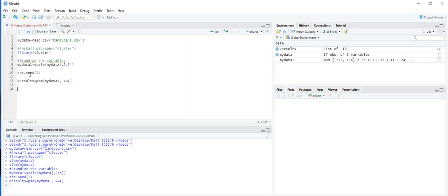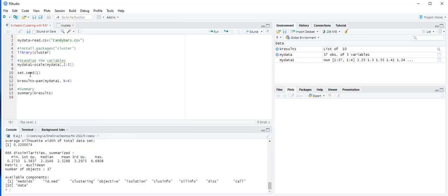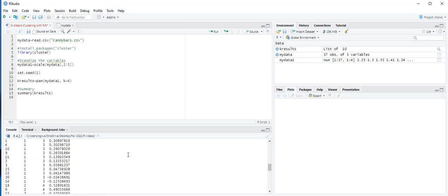In order to see the results, let's type here summary. We are going to use the summary function, and then Control Enter. In the console pane, you are going to see the results from clustering. So in order to visually see the clusters and their members, we are going to use the plot function. Visualize the results.